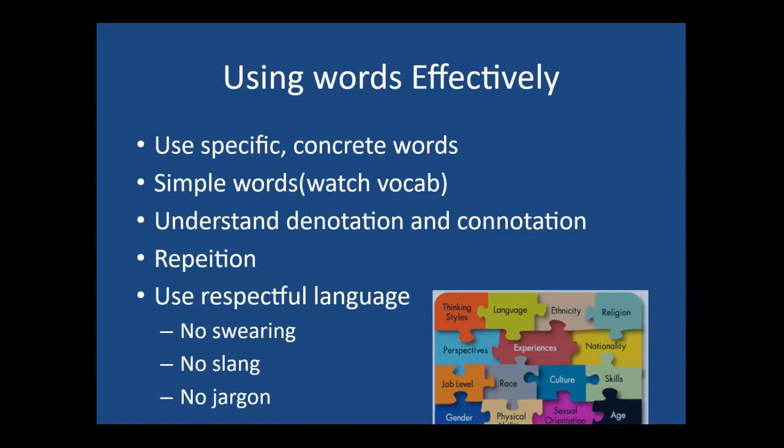Really specific, descriptive words. Everyone's vocab is the same. Understanding the denotation is important to learning. Connotation is important to the emotional tie. Repetition is important for emphasis. Respectful language, obviously no swearing, because that's just going to impact your credibility. Slang is only understood by a certain amount of people, and so is jargon. So if you use slang and use jargon, not everyone is going to be on the same page as you.